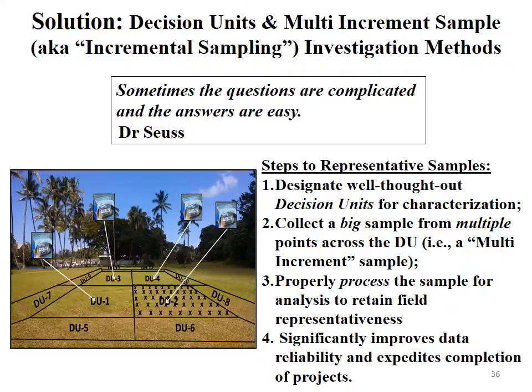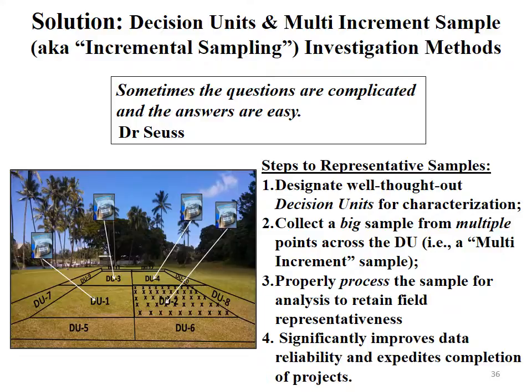Instead of a single sample trying to represent a spill area or even 2 or 3 samples, you need to collect a sample from lots of points, at least 30. If you're looking at PCBs and lead or something, you're looking at 50 to 75 points before you can get reproducible representative data. So once you get this big sample, you send it to the laboratory.